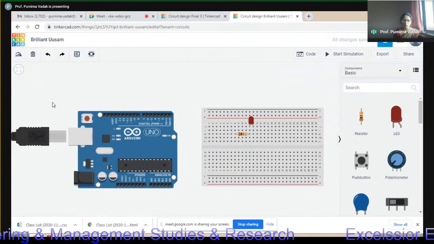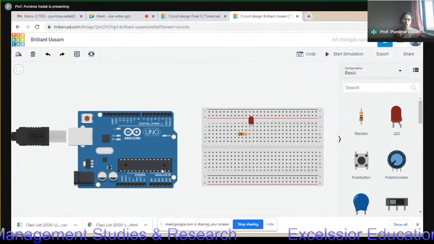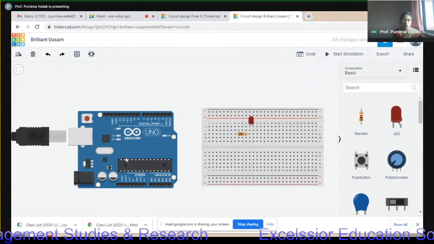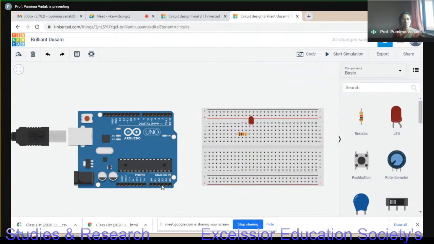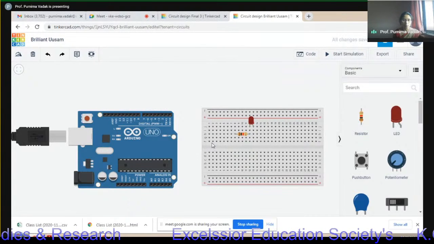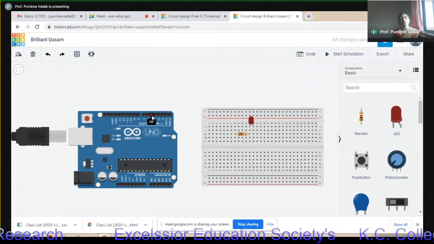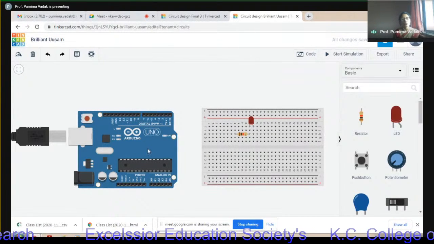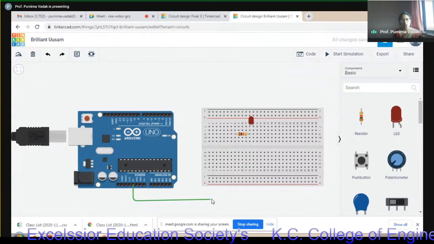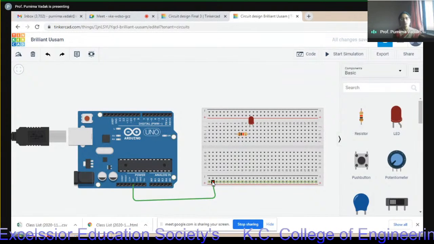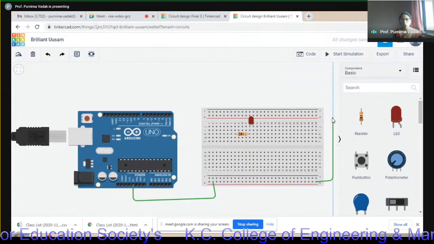Let me tell you about this Arduino board. In this Arduino board, this largest IC which you can see is a microcontroller, which is the actual brain of this Arduino board. Okay, now here you have the pins for the power connection. Here you have some analog input pins, which will be taking the analog inputs from the sensor. Here you have digital pins for digital input and output connections. Now what I will do, this 5-volt power supply should also be given to the positive supply of this breadboard. Similarly, this I should connect to the top positive line also.